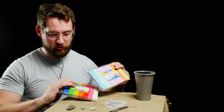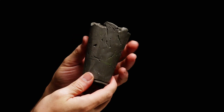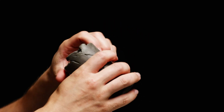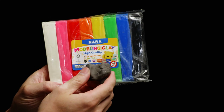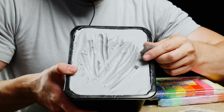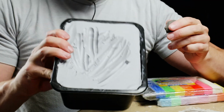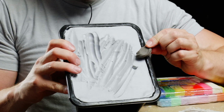And here's the result of those. So if you just melt down all of the clay into one consistent color, it comes out as this really nice charcoal gray. It's still a dark gray, definitely darker, just to give a comparison. So this is Monster Clay. This is a popular clay, and you can see that it's quite a bit darker than that Monster Clay.